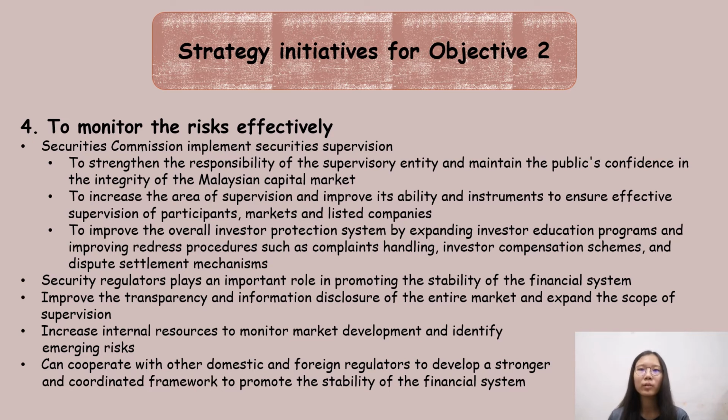Securities regulators play an important role in promoting the stability of the financial system, improve the transparency and information disclosure of the entire market, and expand the scope of supervision, increase internal resources to monitor market development and identify emerging risks, and can cooperate with other domestic and foreign regulators to develop a stronger and coordinated framework to promote the stability of the financial system.